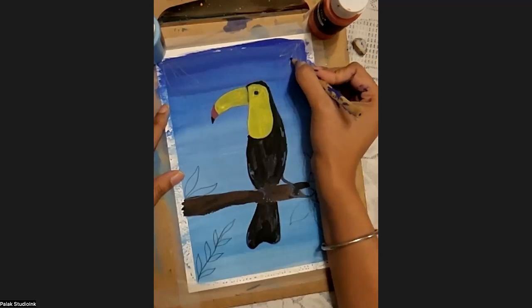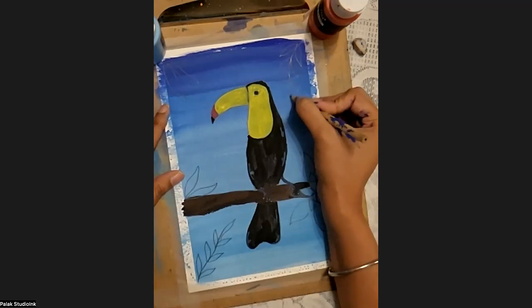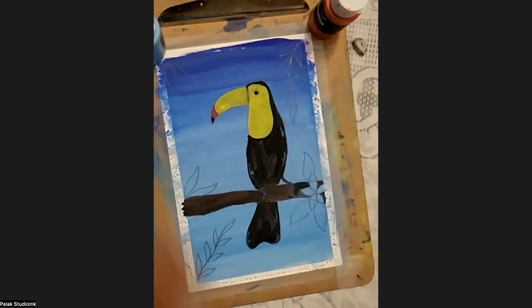All right, so I'm going to add a few more leaves here. You can add as many as you want, or you can just let that be the bird on the twig. That's fine as well. But I'd like to just add some leaves to give this a more bright jungle-like appearance. And I'm going to go ahead and start painting those leaves now.